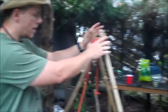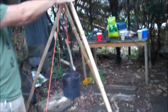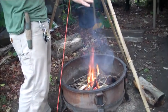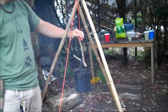So we have our tripod here. A tripod is a really useful structure to know how to make when you're out in the woods. We can do another video on that if that's something you guys are interested in seeing. But essentially what I did was we just lashed together this tripod over the fire, okay? We have our little pot hook here, which is just a fork branch affixed by cordage.